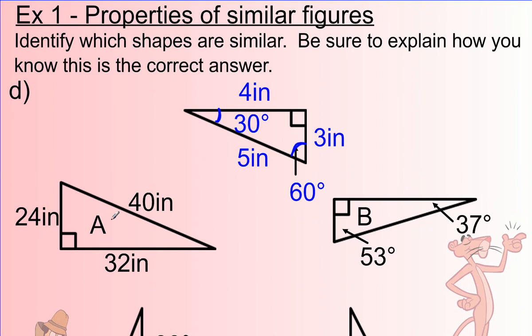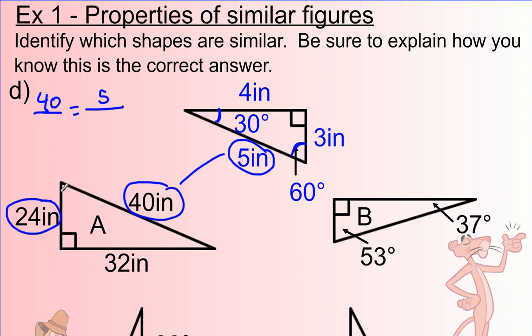Alright, so since this first triangle, letter A, gives us side lengths, two figures are similar if their side lengths are proportional. So I'm going to use a proportion. So I'm just going to pick some random sides. So from side A, I'm going to pick 40. And its corresponding side, the hypotenuse, would be 5. Notice, the hypotenuse of A, the hypotenuse of the given triangle. Now I'm going to use this short side of A. The shortest side is 24. And the shortest side of the given triangle is 3.